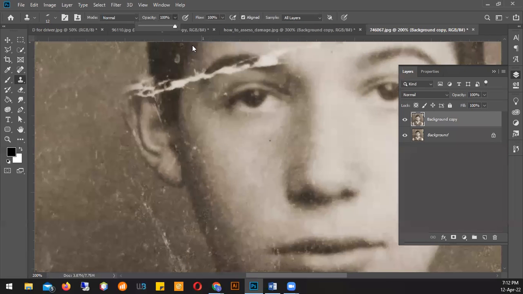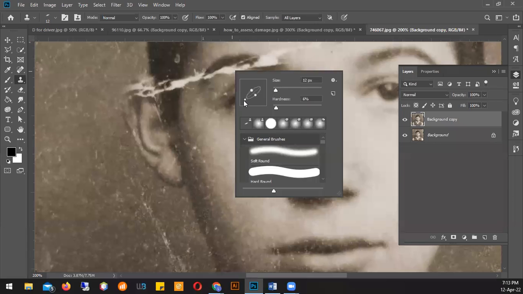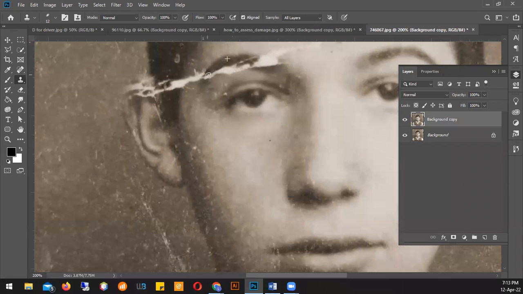Also, you might need to play around with the opacity. For now, you can leave it at 100 as you begin. But as you go along, experiment with decreasing the opacity a bit as you stamp, right? Because sometimes you may not want to put 100% opacity of the pixels in a particular area. Sometimes you may. So as usual, with all of the other tools, you need to play around with the options to find which options and which settings for those tools work best for you, right? Or for your scenario.